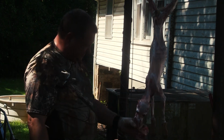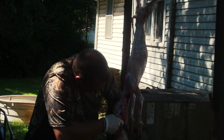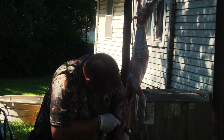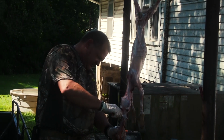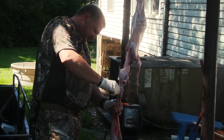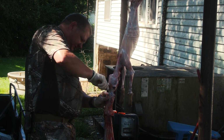All right, now when you get down into the teeth, down into the mouth, you want to stay real close to the gum line, because they like to see the gum line, which your fur buyer will trim all that off after during the drying process. But to make sure you get your money's worth, you want to stay as close to the gum line as you can.